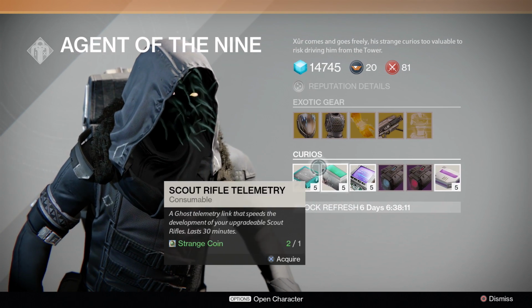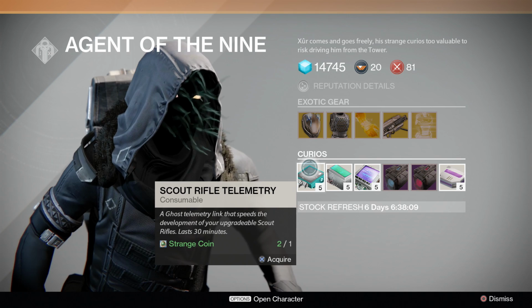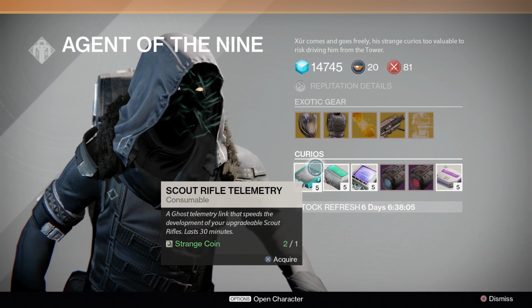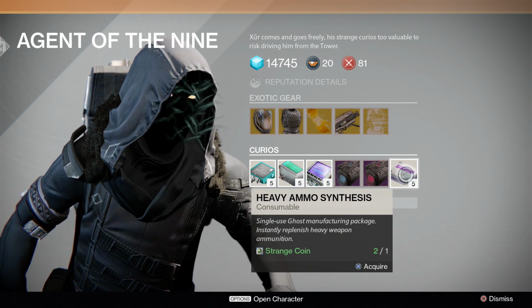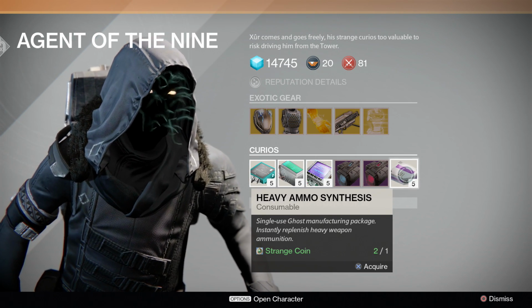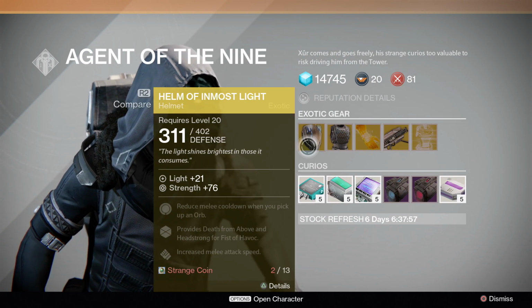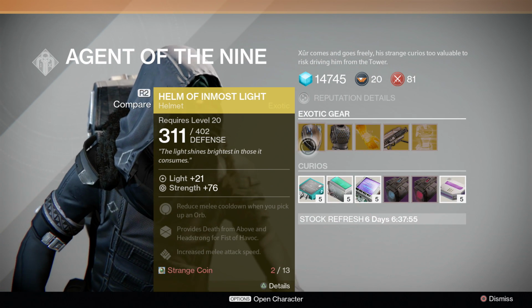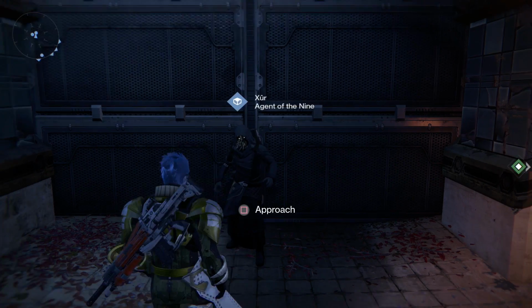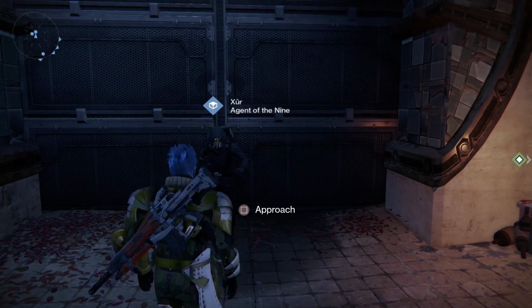So the only way you can trade with Xur is through strange coins. Down here it says I have two strange coins at the moment, and one of them will be used to purchase any of this stuff. And these ones here are 13 strange coins. So, how do you get strange coins?